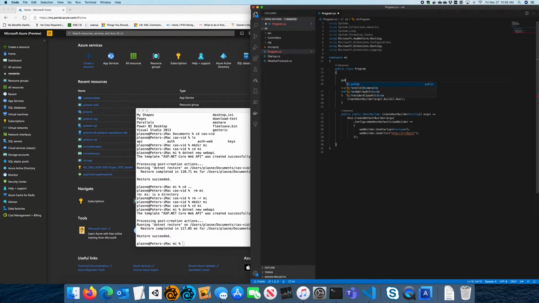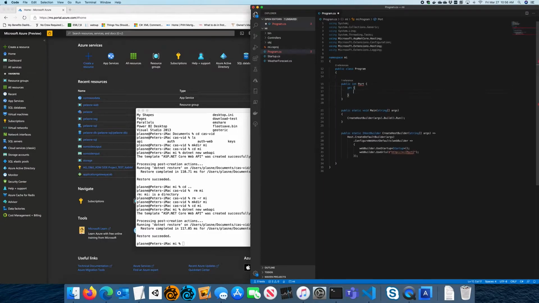So I'm going to go ahead and create a public property for that. Let's see, this will be an integer. Sorry, this will be an environment variable. Yep, get environment variable, and then environment variable will be called port.